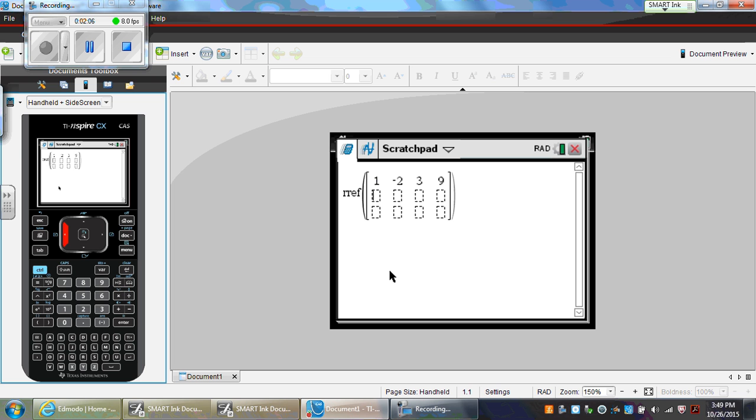You must use the negative sign, so that one is the one below number 3. And then once you have everything, press enter.